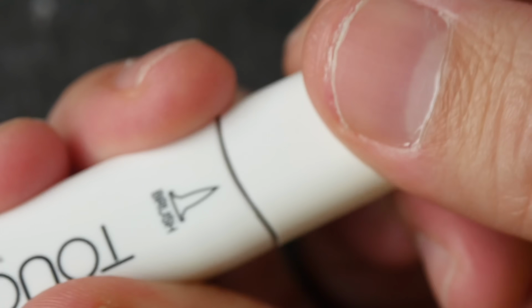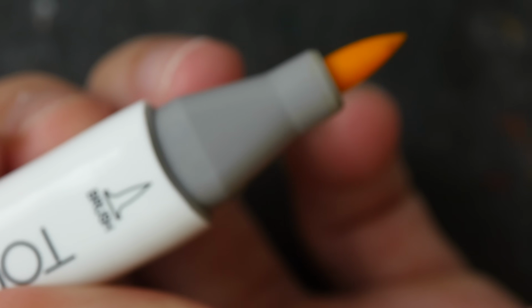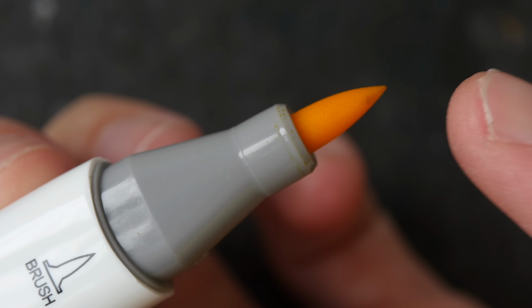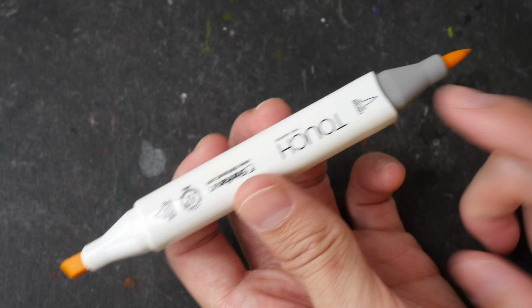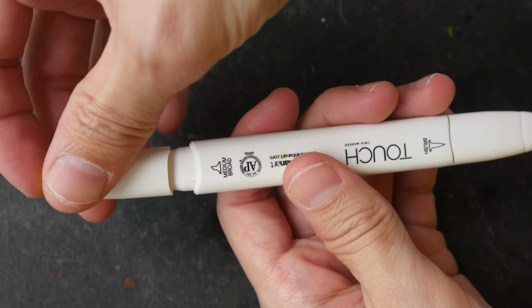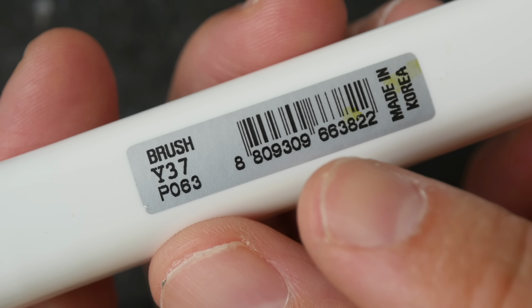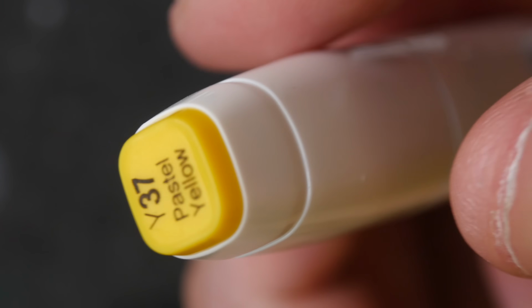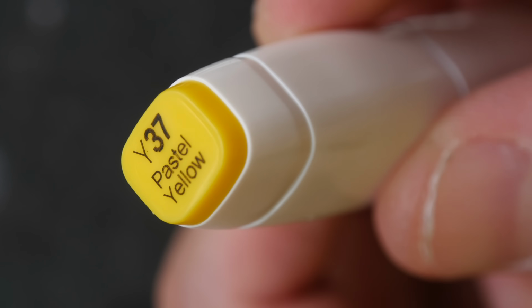And on the other end, we have the brush tip. Now the tips can be replaced if they are worn out. The markers can also be refilled with ink refills that are sold separately. That's the color code for the marker. The color code is also available at the top of the cap together with the name of the color.